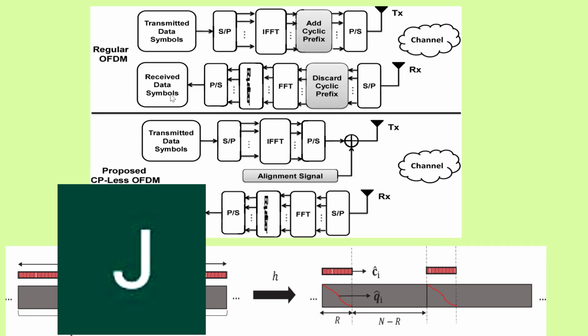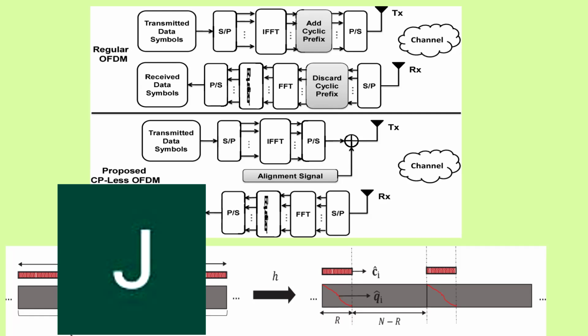And the way you do it in a regular OFDM, for example, in the upper side here, you have transmitted data, serial to parallel, IFFT, you add cyclic prefix, and then from the transmitter you send to the receiver. At the receiver, you take the signal and you pass it through serial to parallel, and then you discard the cyclic prefix, you get rid of it, and then you pass it through FFT, and then equalizer, parallel to serial, and then you receive your data.